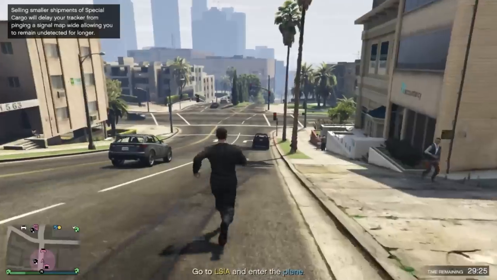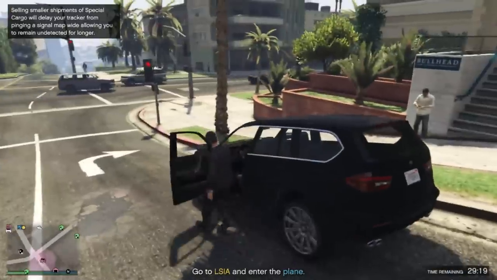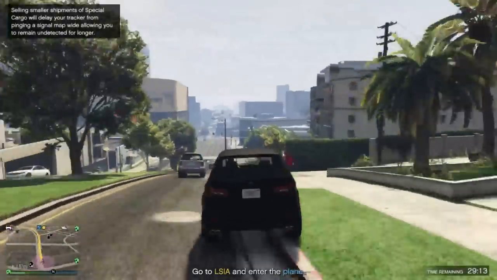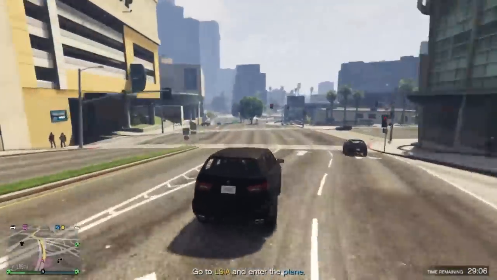The brigade... Okay, so I've got half an hour to go to the Los Santos airport and enter the plane. This does sound very, very easy. Damn, I thought it was going to be really easy where we just go back to our warehouse, press sell, and the buyer just comes to us, but obviously not. We have to go down to the airport. So I'm just going from one side of the map to the other, back down to the other.